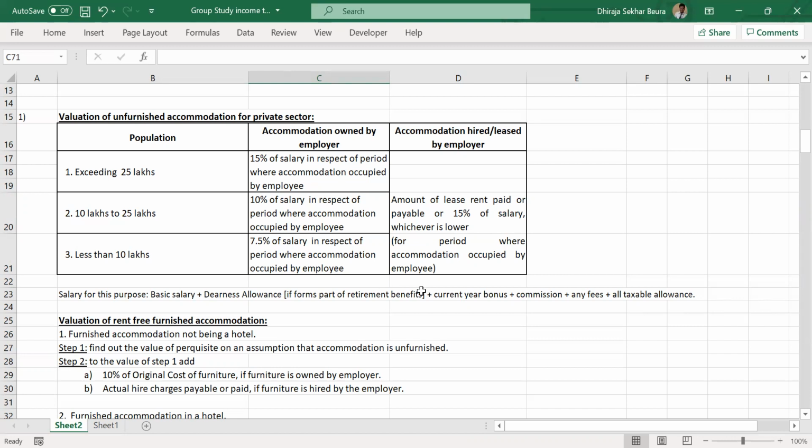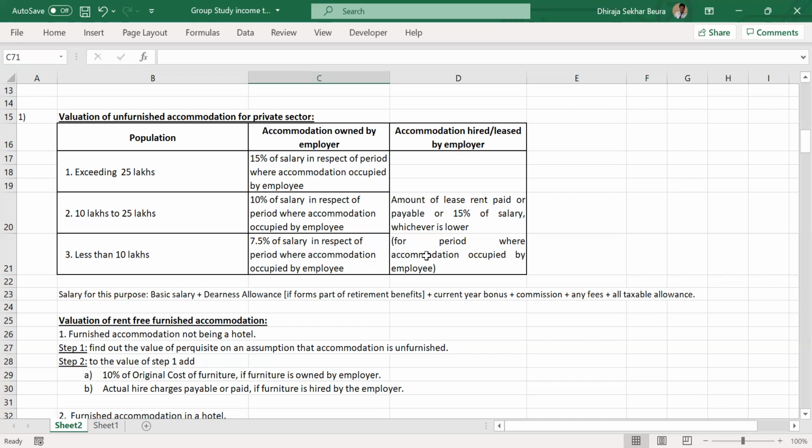So let's go directly into it. I'm not going into basics right now, the way sir started the classes, like the assessment year definition, income definition, salary definition, and all of that. I'm not going there. I'm directly going into a question. I'm showing you a provision, I'm giving you a question, and we are going to solve that particular question.